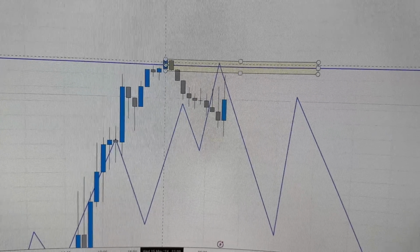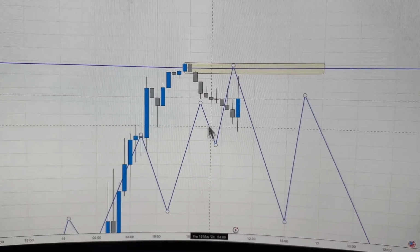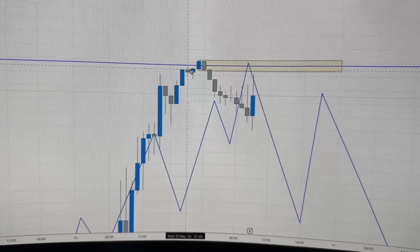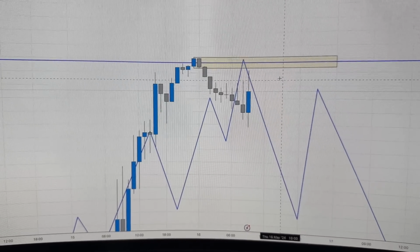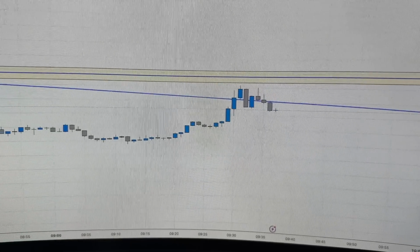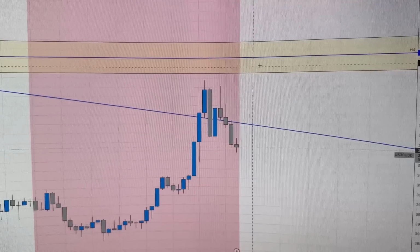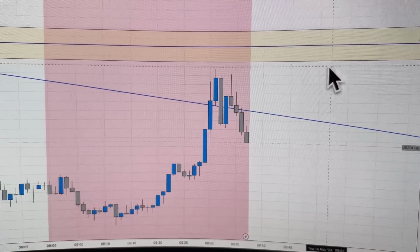So look at the left head distribution, and then the right shoulder right now would be this right here. So what I drew right here is literally what I have right here. Look at the left head, and then the right shoulder, this is going to be this. So if you get an entry confirmation on M1, when price reaches this area, I might honestly sell it. I might not call it in the signal group, but as soon as price reaches this area, if we get an entry confirmation, I'm going to be looking to sell.